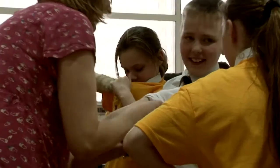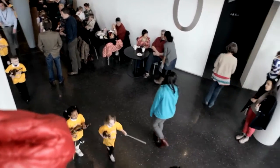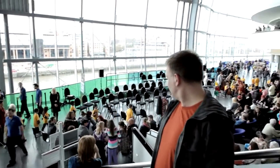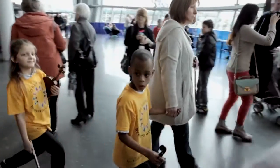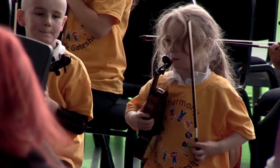I was quite amazed actually at how big and open everything was, especially the rooms when you went in to the halls. I thought they didn't look this big from the outside, so I was quite surprised at that. I was a bit nervous to see what they were all going to be doing, but it was fab, absolutely amazing. Especially in the short time they'd had to put the stuff together as well. It was absolutely amazing.